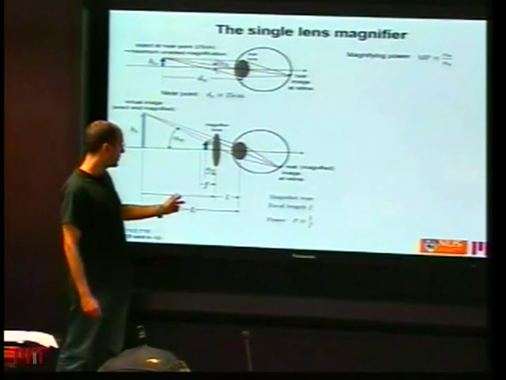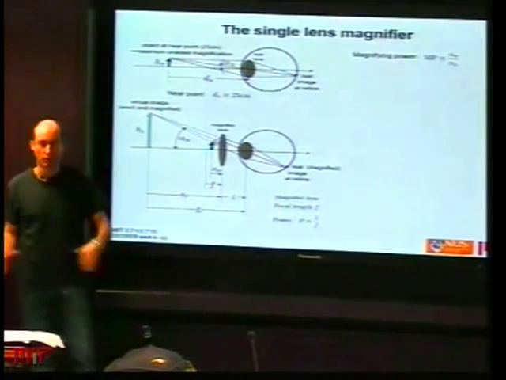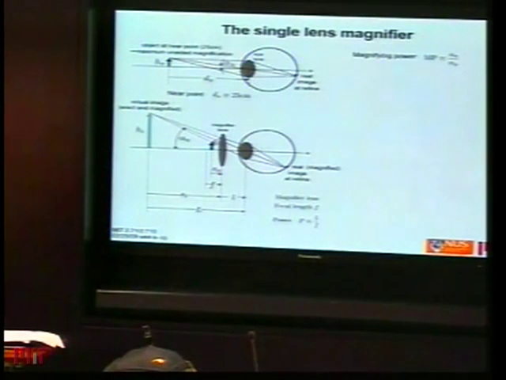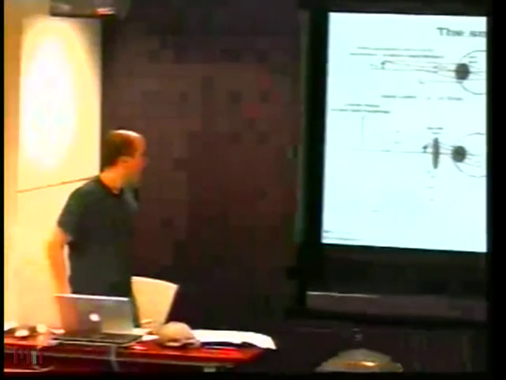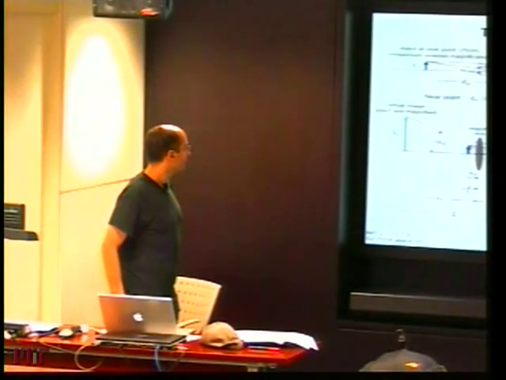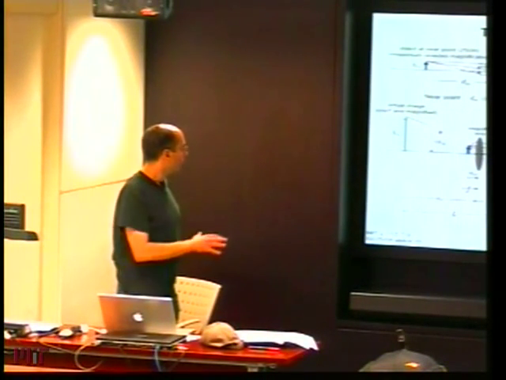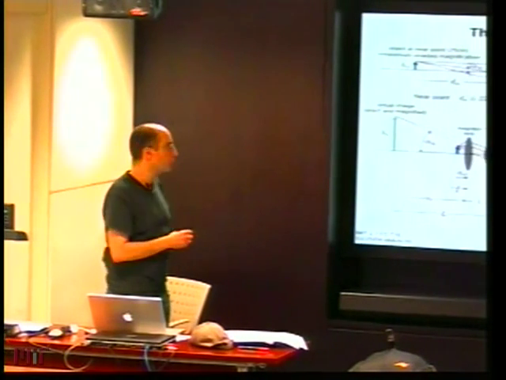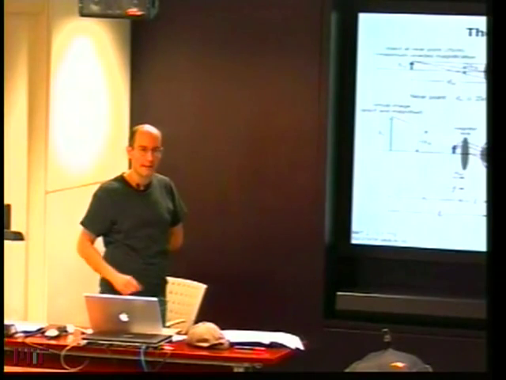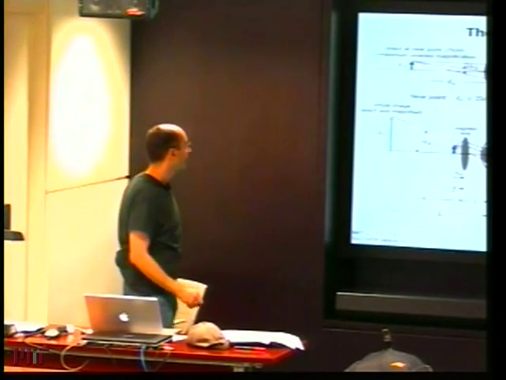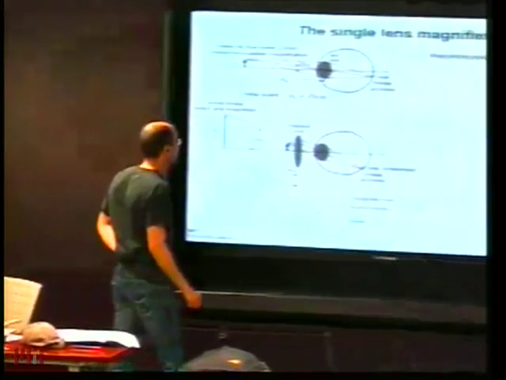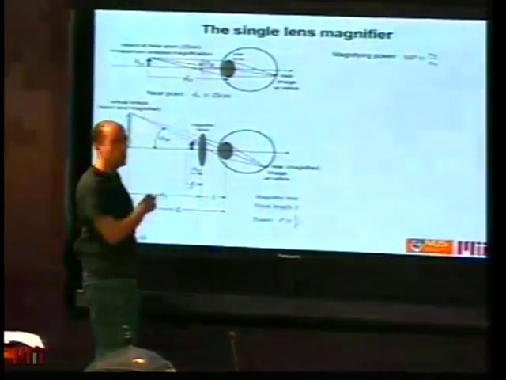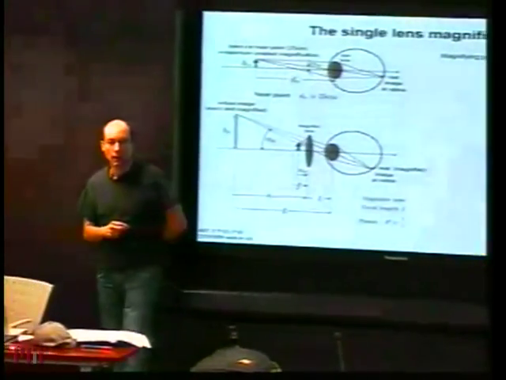So L is, of course, simply the sum of these two distances with the proper sign conventions. Okay, and then the first thing to note is that you don't really need all these notations because the magnifying power is very simple to calculate. As we did in the past, all you have to do is use similar triangles.